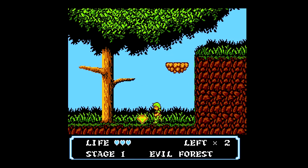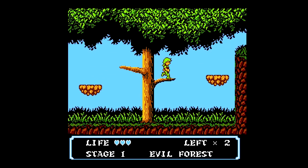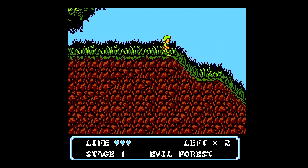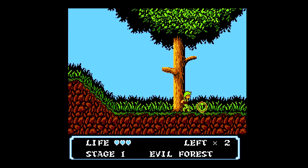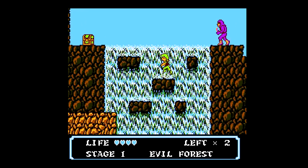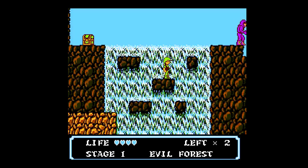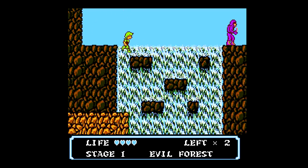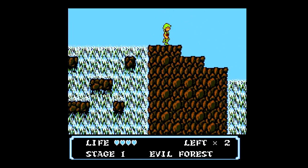Oh, you gotta really work to turn around. Yeah, the publisher on this was Hecht, which I don't think had an American arm. But as far as I know, this game doesn't use a super fancy mapper, so... Ugh, come on, little guy. Let's go. There we go. So there's no reason this couldn't have come to the US. It's just one of those things, I guess.